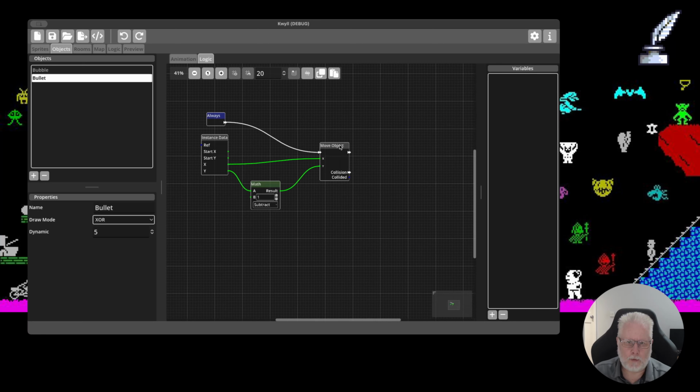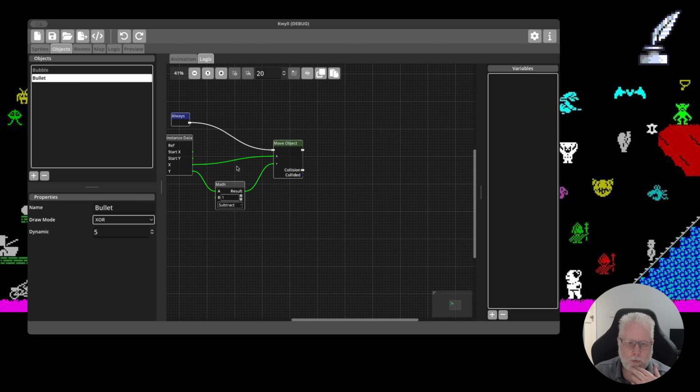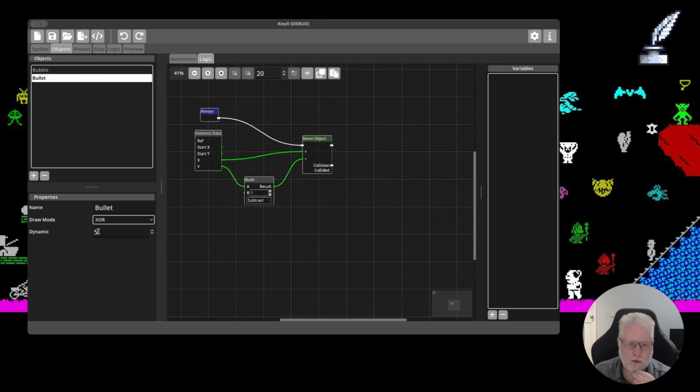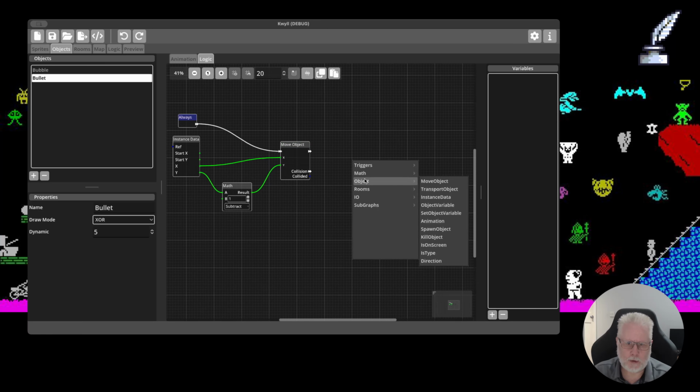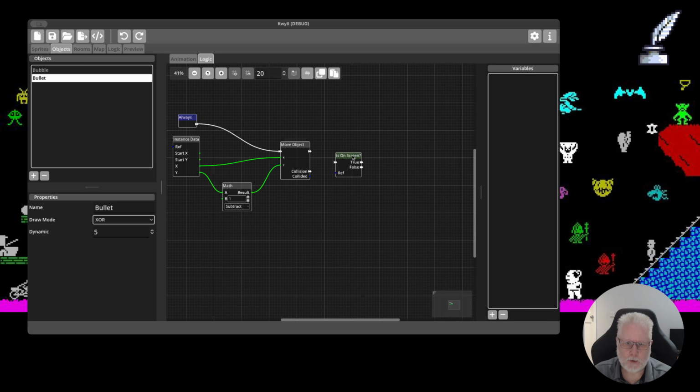Now that's for moving. However, obviously we have only got 5 of these that we can play with, and if we want to find more, we need to remove things that are no longer valid. So we'll put in a quick in comparison. No, not in comparison. We'll put in is on screen. That's the best way. So hook up the flow again.